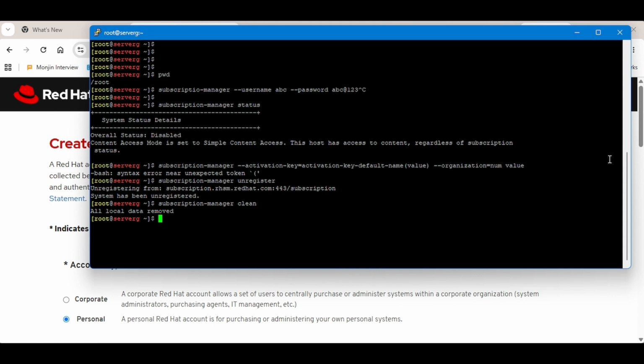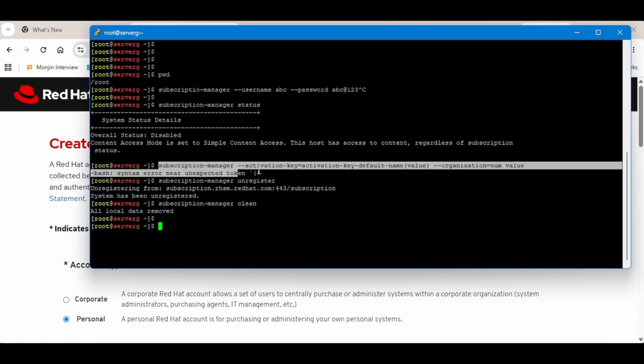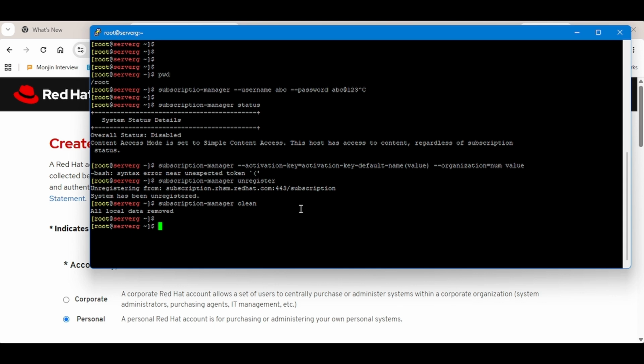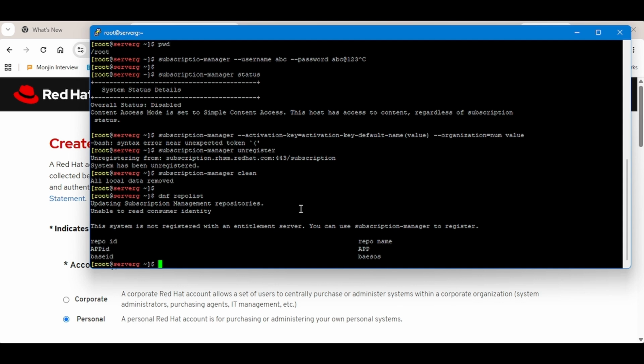Now let's come to enabling and disabling of the repo. Sometimes a repo needs to be enabled or disabled. So you register the machine in your organization with this command. After this you will run the command dnf repolist. So dnf repolist will show the repositories. Here this repository is configured, that's why it's showing like this. Suppose, for example, a repository is not enabled, some repository needs to be enabled. Sometimes a custom repository needs to be enabled, it's added by default.